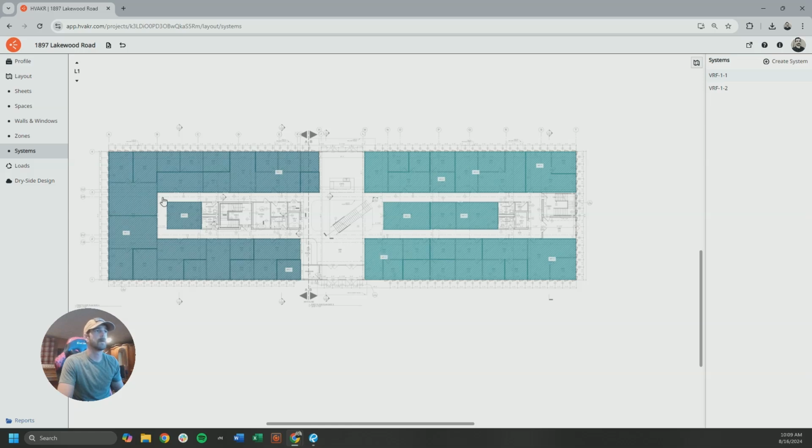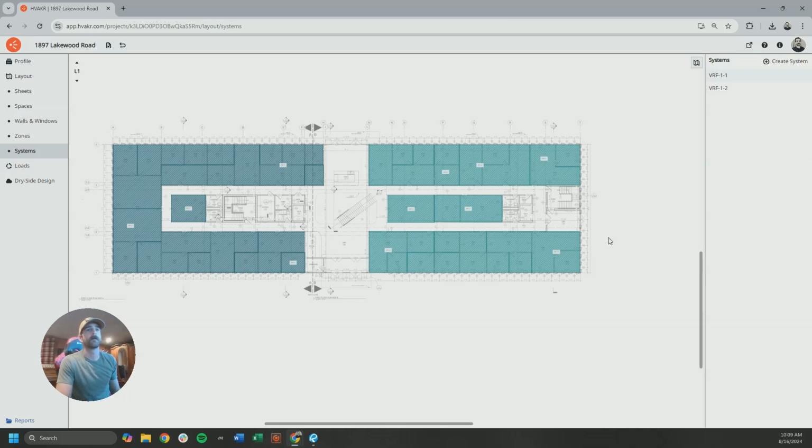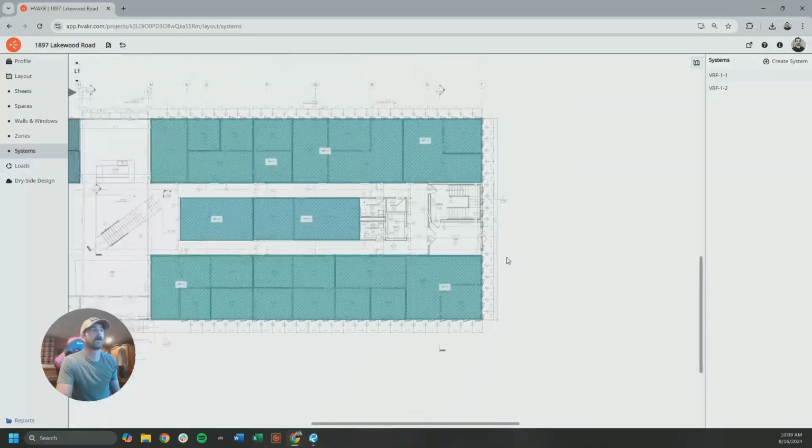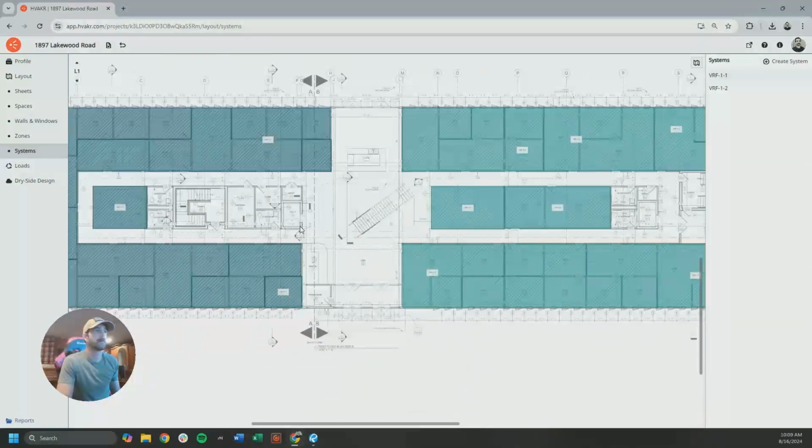I'm going to do halves of the building. You can see section A is going to be on one, section B will be on another, and that'll be per floor. So we'll end up with 6 total systems for our office conference room type spaces, serving all of these ceiling cassettes that are going in. So with that said, I'm going to go through and do the next floor.